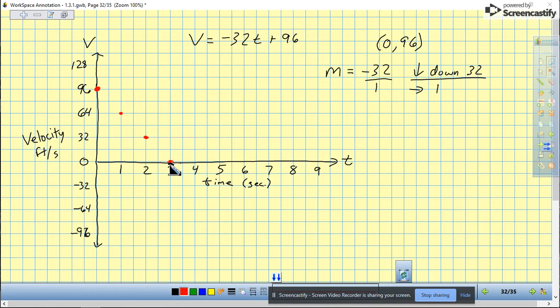And what you should notice is that we have an x-intercept at 3, 0. In other words, after 3 seconds, the velocity of the ball will reach 0. Now, we're not going to talk about constraints or anything right now. We're just going to talk about how this line should be graphed. But we're going to just keep that arrow going on down. We'll pretend for the time being that that would be continuous and it wouldn't stop or anything like that.